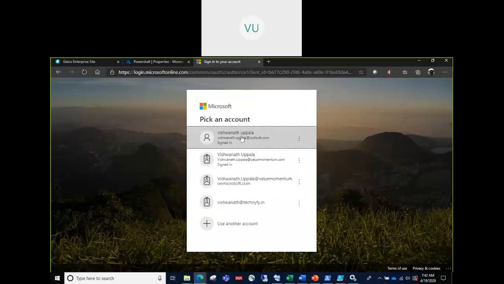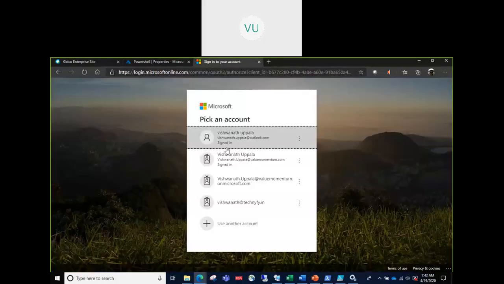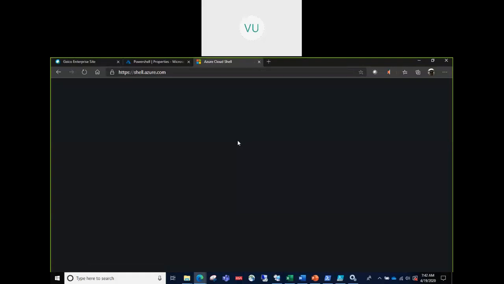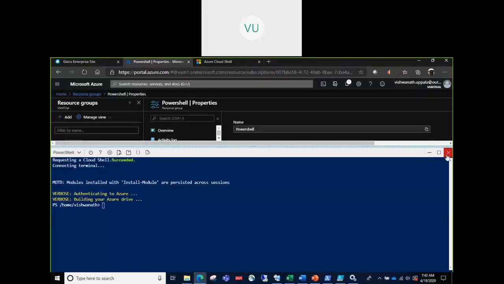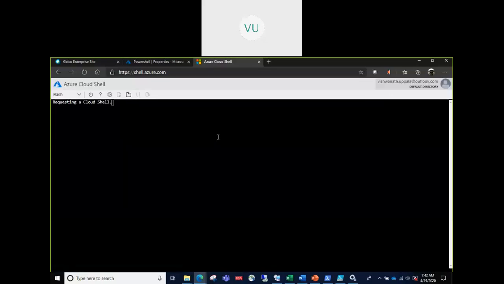Here you just need to sign in, because now this doesn't know anything about the context of my Azure subscription. So I need to sign in here. Let me close that, and then choose which directory I want to go to. Okay, see, same experience here, but this is a full window experience for you. So it becomes easier.